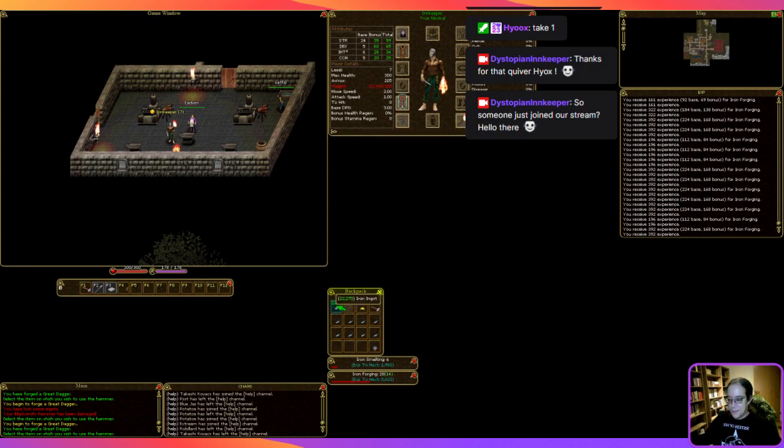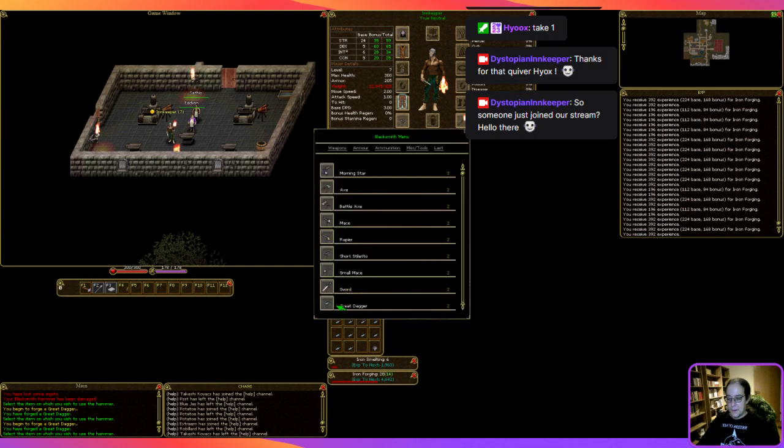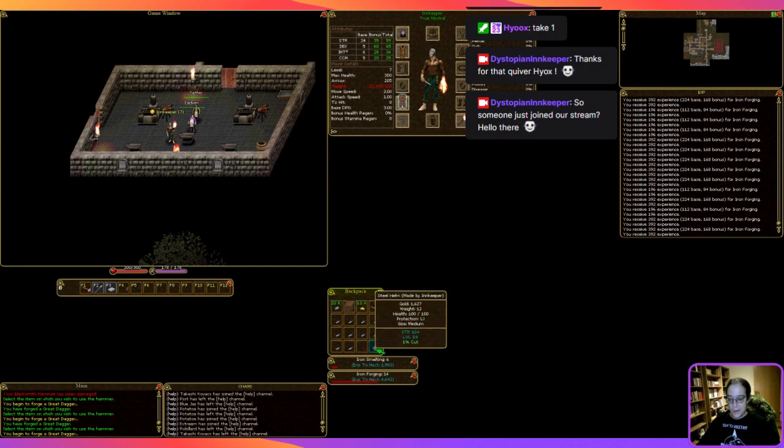Man, I'm running out of energy drinks. But I've got enough ginger ale, so I should be good. I want to reach level 8 so I can wear that steel helm. 13 protection. That's not too shabby.